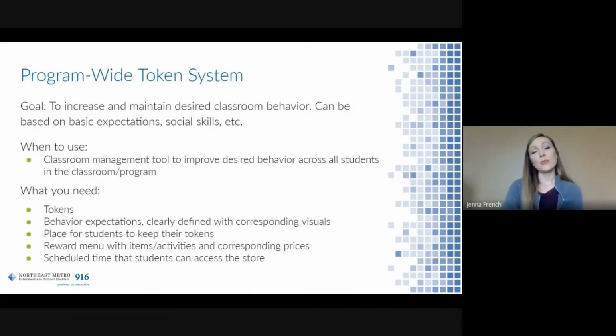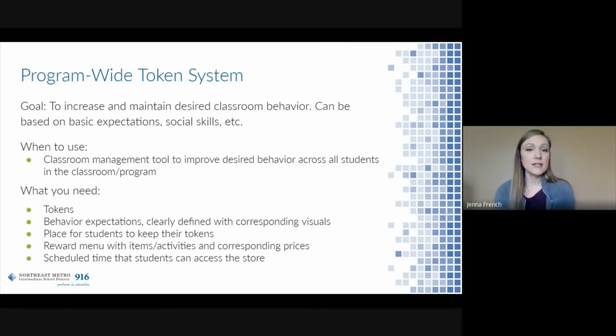Next, I'll talk about program-wide token systems. The goal with a program-wide token system is to maintain desired classroom behavior. It can be based on basic expectations of the classroom or program. It can be social skills related. It could be related to a lot of different things that you might be teaching with students and having them practice. So when you would use this is a classroom management tool that you can use to improve desired behavior across all students in the classroom or program.